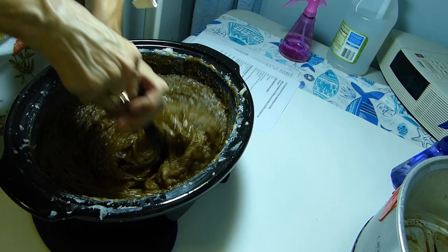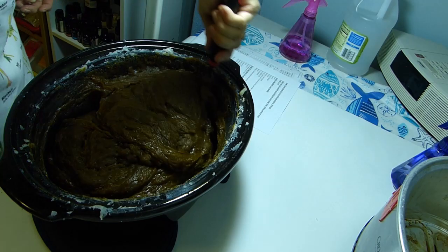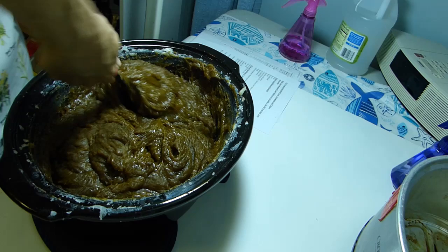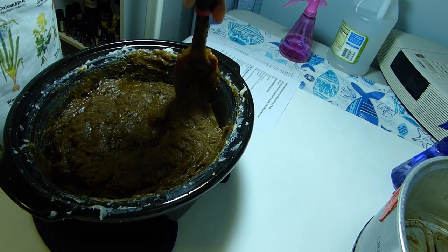Alright, so that looks pretty good. I'm going to make sure I get down all the edges, all the corners. Make sure everything gets mixed in completely. See, now our temperature should be quite a bit lower. Ooh, not too bad, 173. We don't need to worry about the temperature, but it's always fun to know.